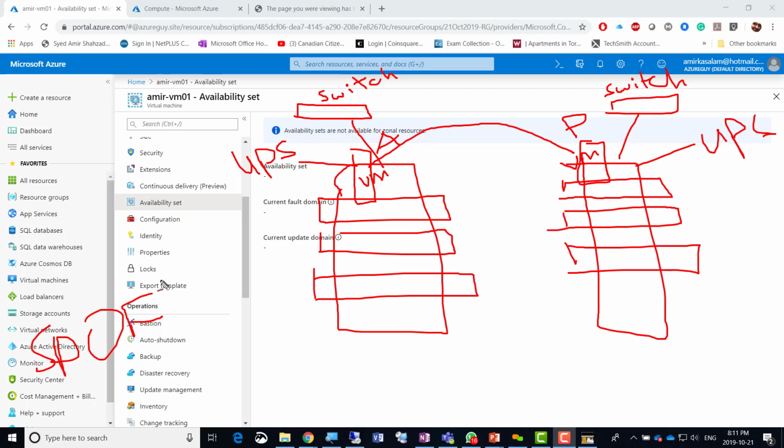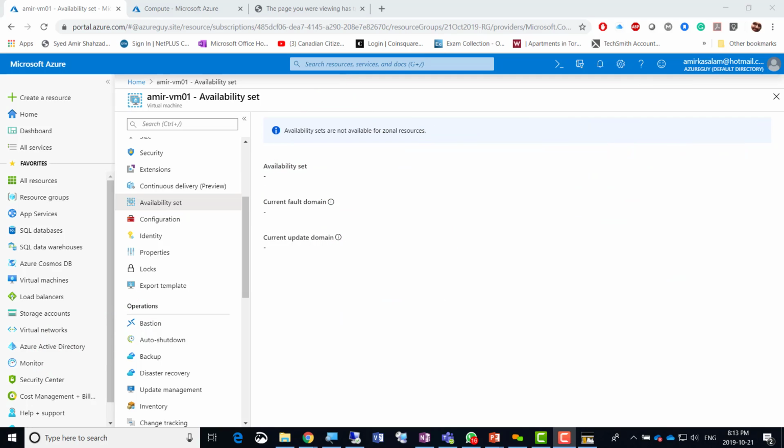If a single point of failure outage occurs here, the UPS is down and the whole rack is down with the active VM, the services will switch over to the passive VM and you will still have connectivity to your virtual machine, if you have selected this fault domain feature. They will make a copy of the virtual machine available within the same data center in another rack. This is called fault domain.